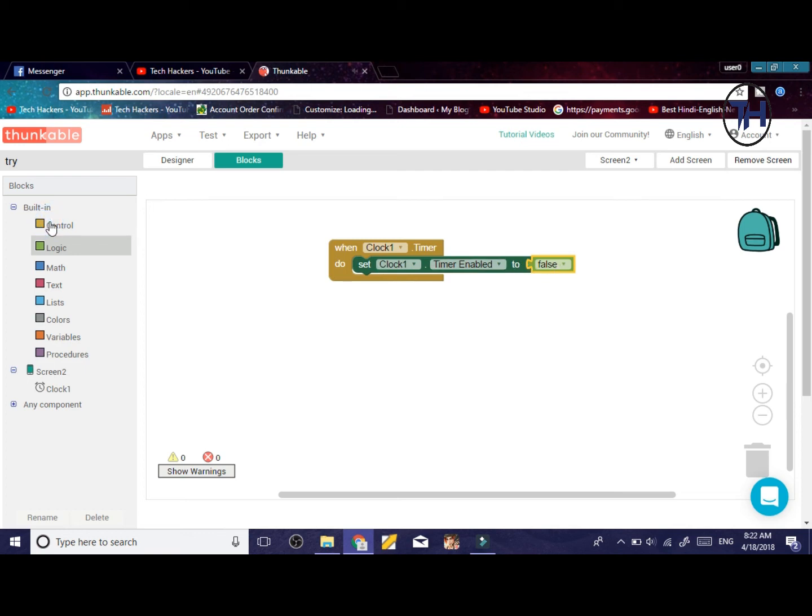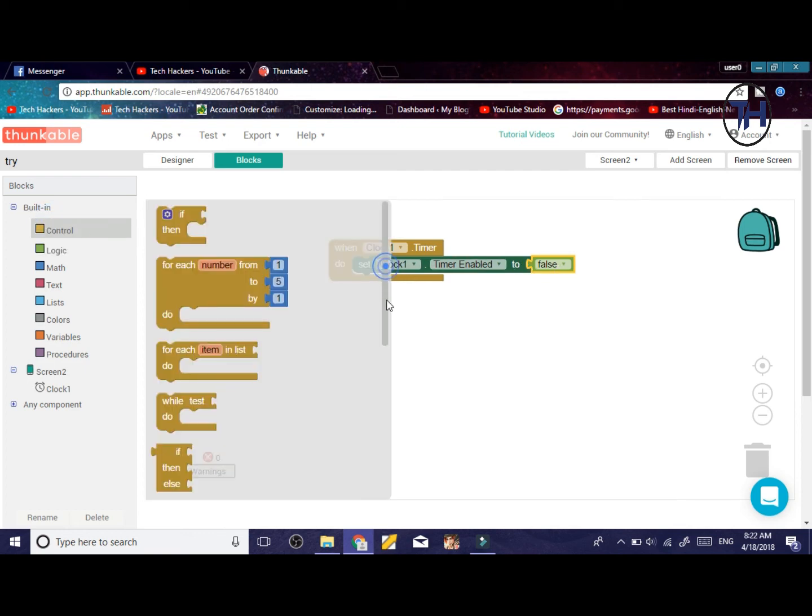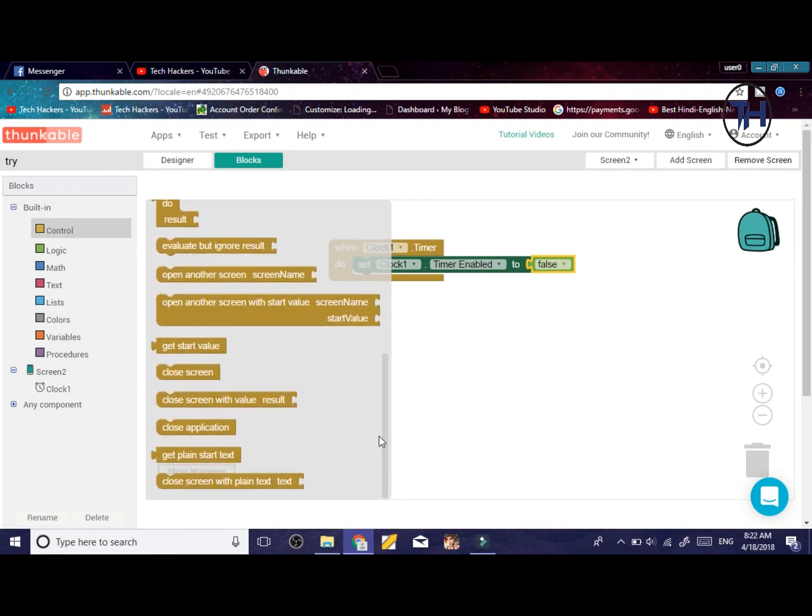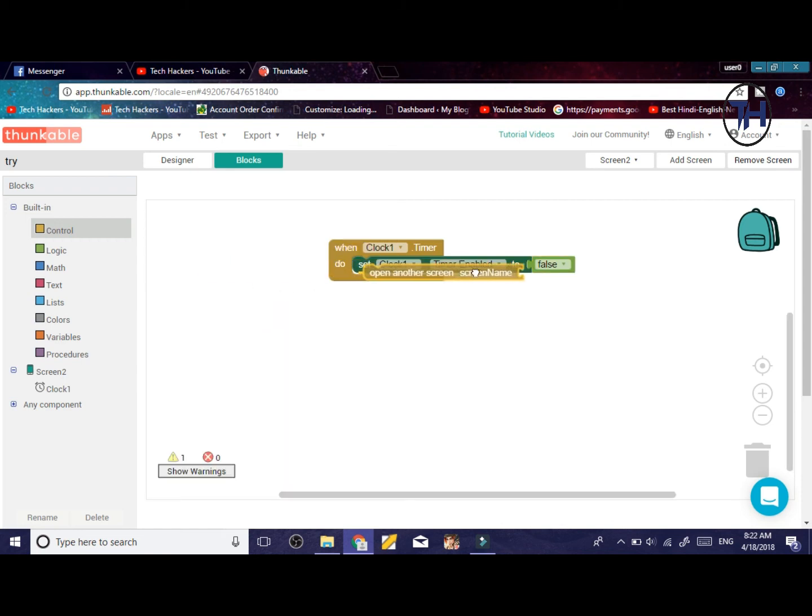After that go to control and then simply go down, and this option should be selected and kept inside the main or the first option you have selected.